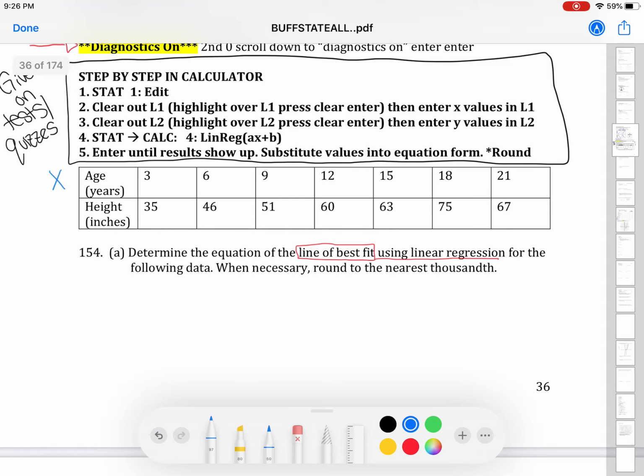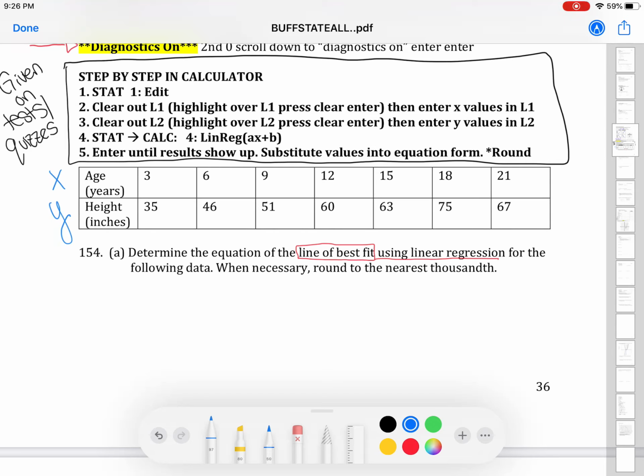So let's just talk about this data for a second. Okay, it's always going to be given as X and Y, whether it's labeled or not. It's usually labeled, it's just not for this one. Okay, but your X variable, it'll always be on top. If it's like a top and bottom chart like this one, it'll be X on top, Y on the bottom, or you'll be given a table like this where X is on the left and Y is on the right. Okay, but the X variable for this table is age in years, and the Y value is height in inches.